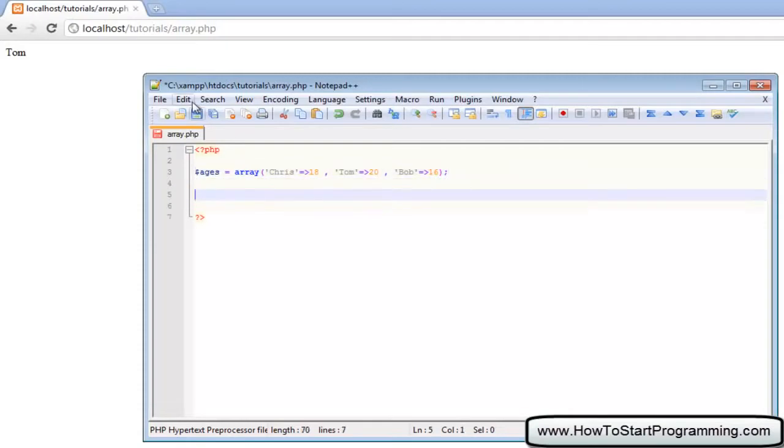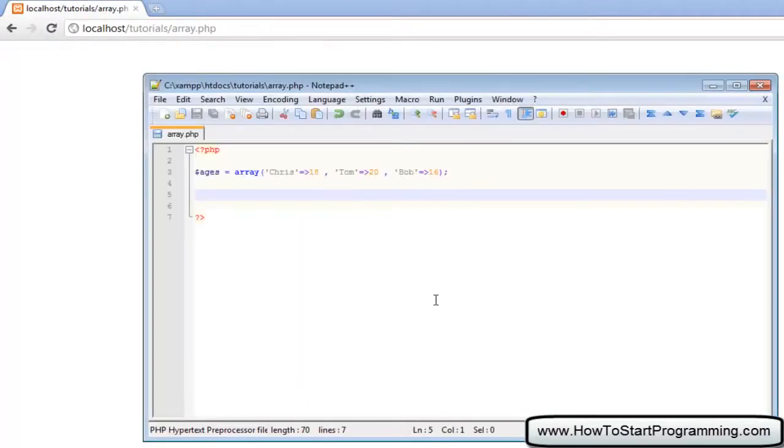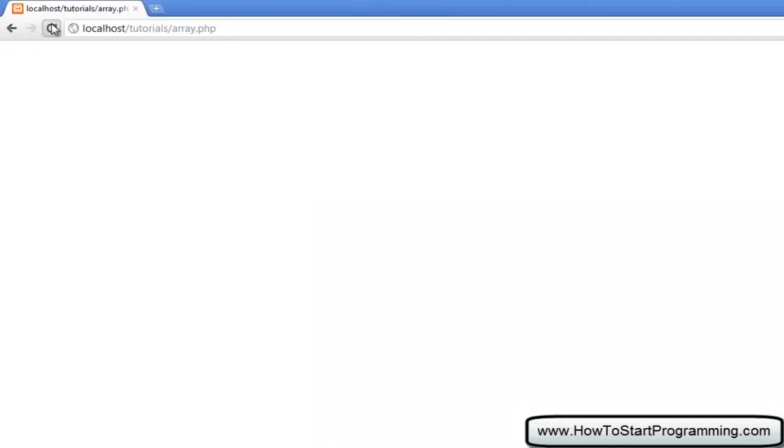Now let's just save this, make sure there's no errors. Okay, the array is saved successfully. So now to call the array, it's also similar to calling a numeric array. All you do is echo, and then you type the name of the array, which is ages, and then the square brackets again, but the only difference is inside of the square brackets you need to use the name of the value. So if we try the name Chris, save this, reload, and it'll give the age of 18.